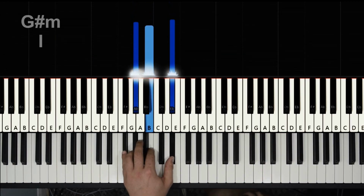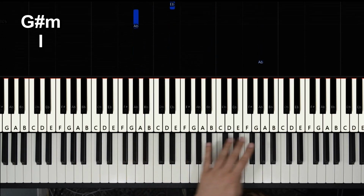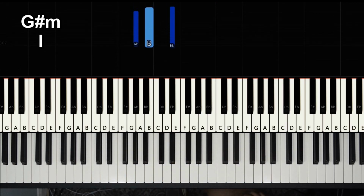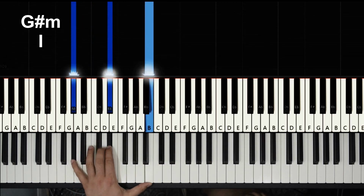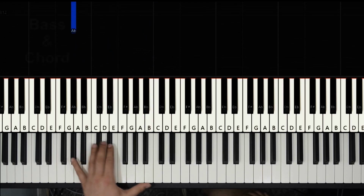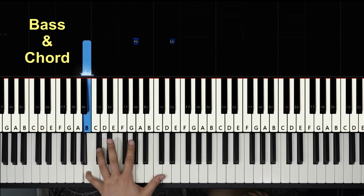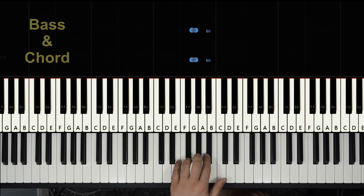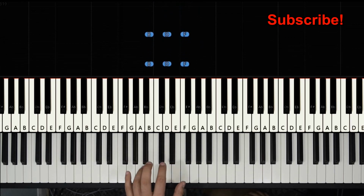Now the left hand is going to start with a G sharp minor, and instead of playing it like this, we're going to do this. Okay? Now the same chord, G sharp minor, after that, we're going to go here. So we're going to open this up. What he'll do is the same as the beginning, but the only thing is he's going to split this into the root and then the chord. Then the inversion. G sharp minor again, B diminished.